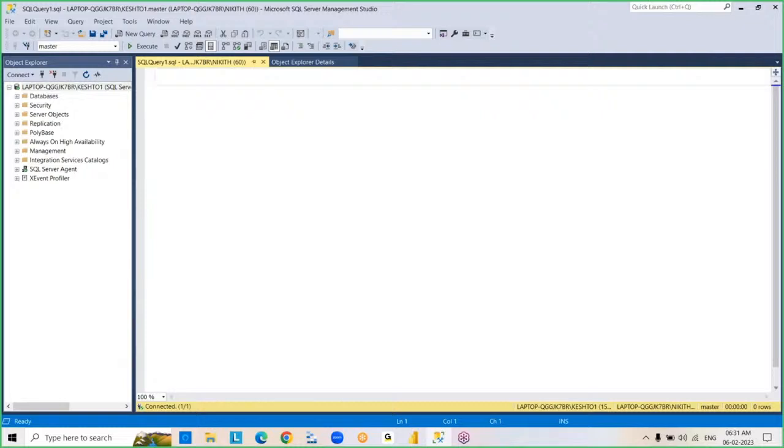Here in the SQL Server environment, what happens, we are going to work with multiple databases. That is the scenario. That's why after connecting to Management Studio, you have to select your database name. Suppose my database name is Suresh DB. Use Suresh DB means you are going to select your database. That's all.